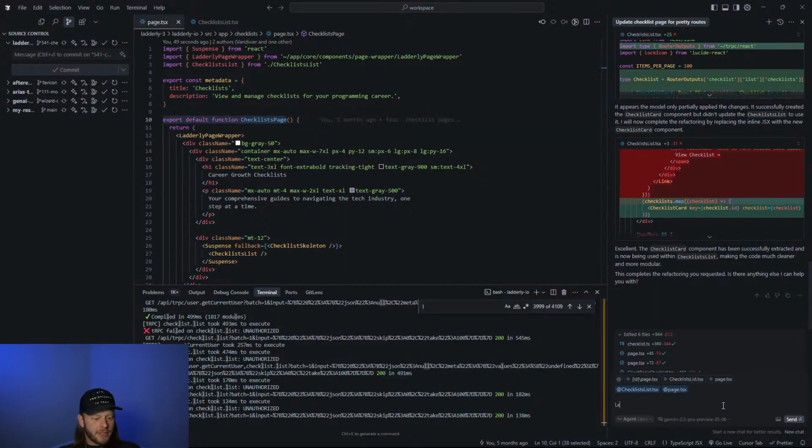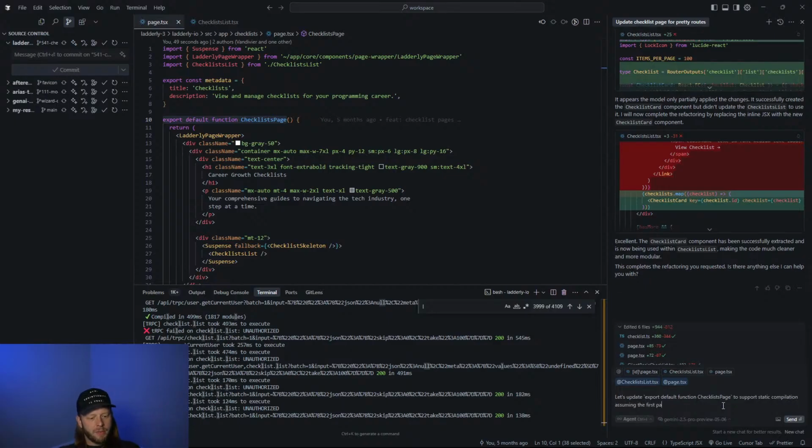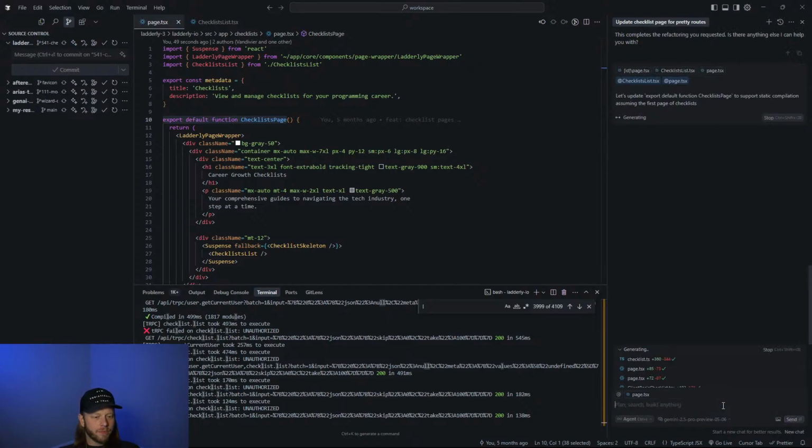So I'll say, let's update to support static compilation, assuming the first page of checklists.